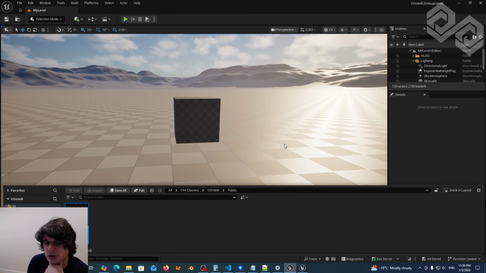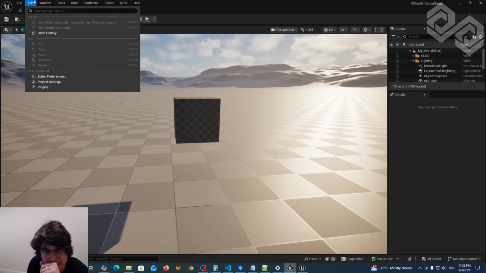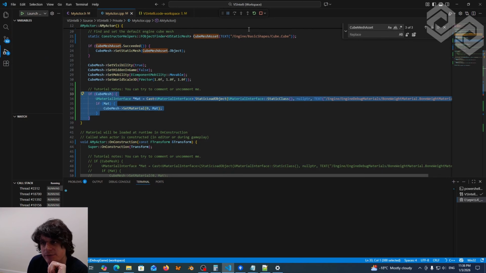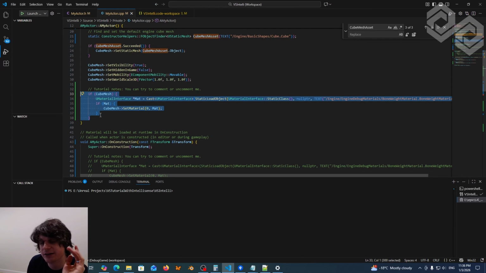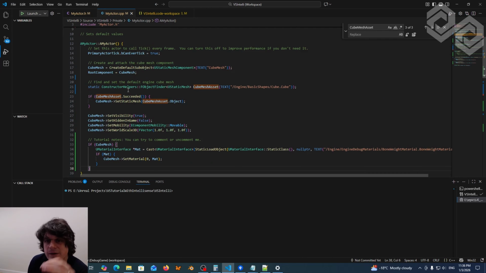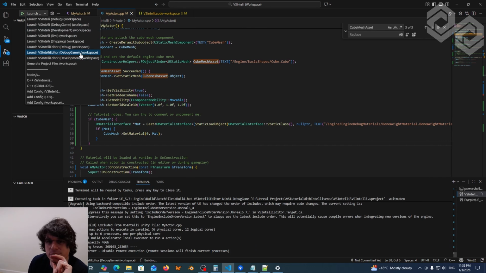So let's do something. First of all, let's check if my change will be seen if I restart the editor. So I'm gonna quit the editor right now. I'm quitting. I'm stopping. It should stop automatically. And let's try to restart. So now this is compiled and so the constructor is run when you launch the editor for your placed actor. So now it should work. If you wonder, I'm using debug game.